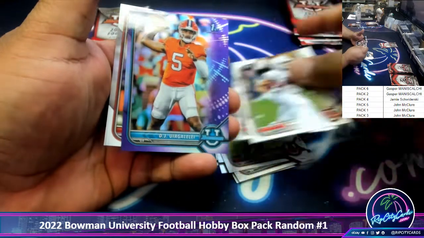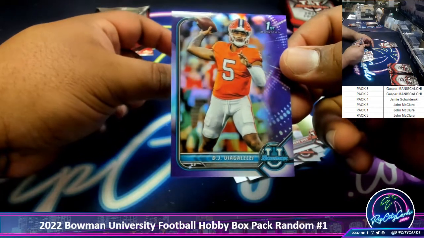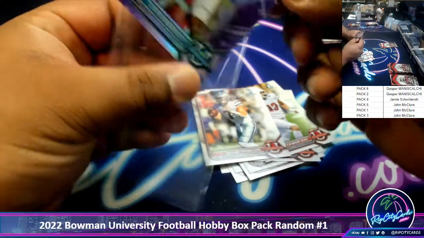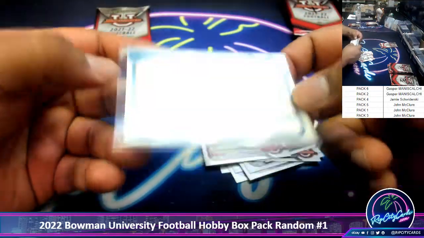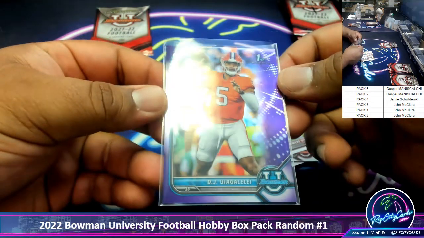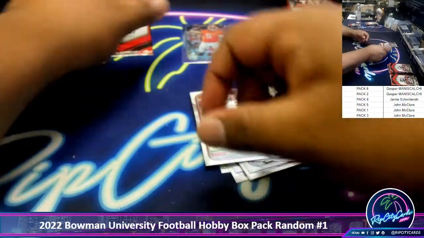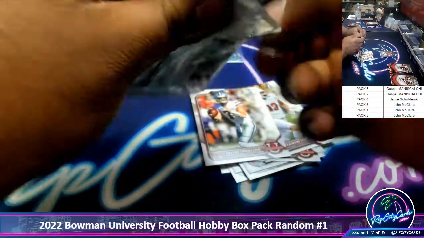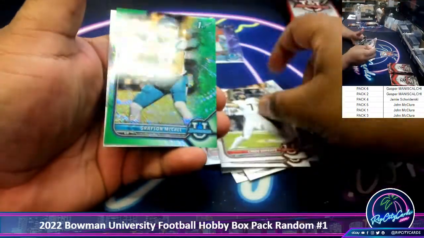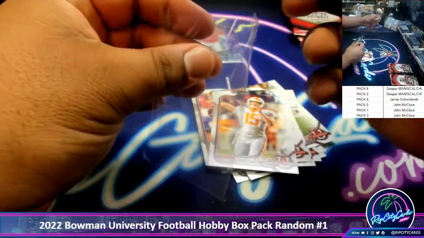Ooh, what do we have here? DJ Uiagalelei. You try pronouncing that. Is it numbered on the front? No. It's not numbered on the front, not numbered on the back either. Huh, interesting. LSU, okay. Purple and gold. Come out to play. Grayson McCall. That is numbered to 99. There you go.